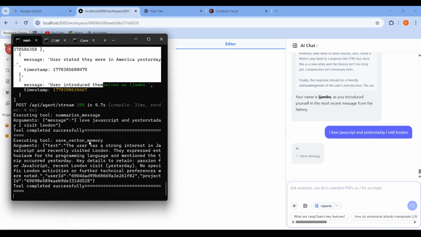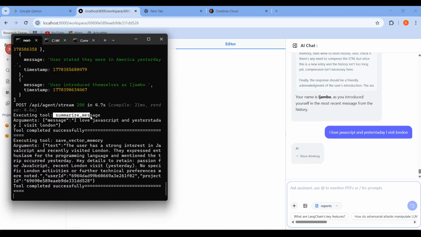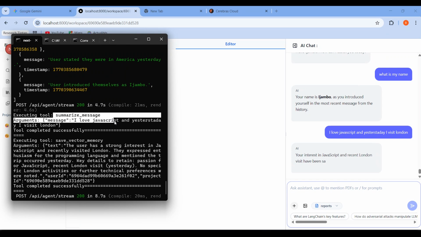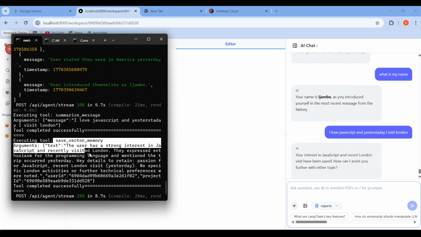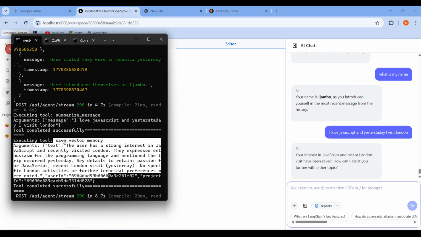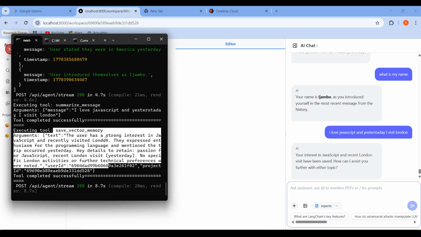You can see the agent actually calls the summarization tool, and then you can see it calls to save vector memory. The user has a strong interest in JavaScript and recently visited London. They express enthusiasm and so on. The agent saved the data in the memory, guys.